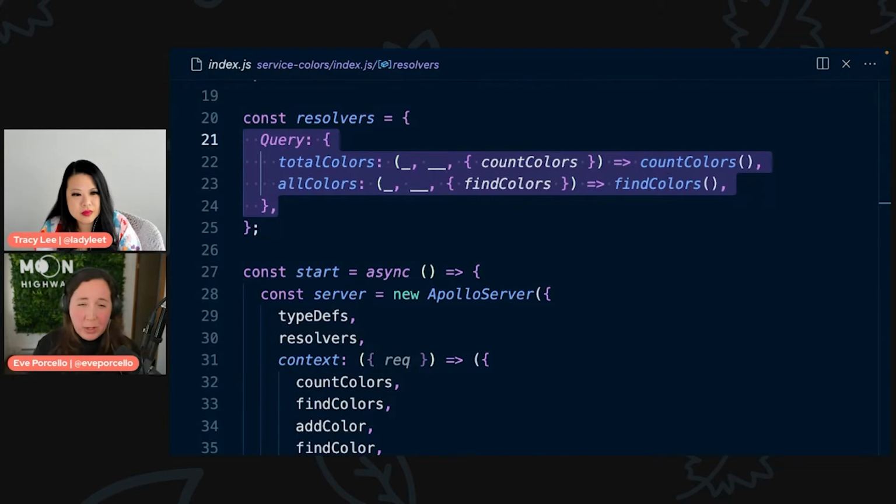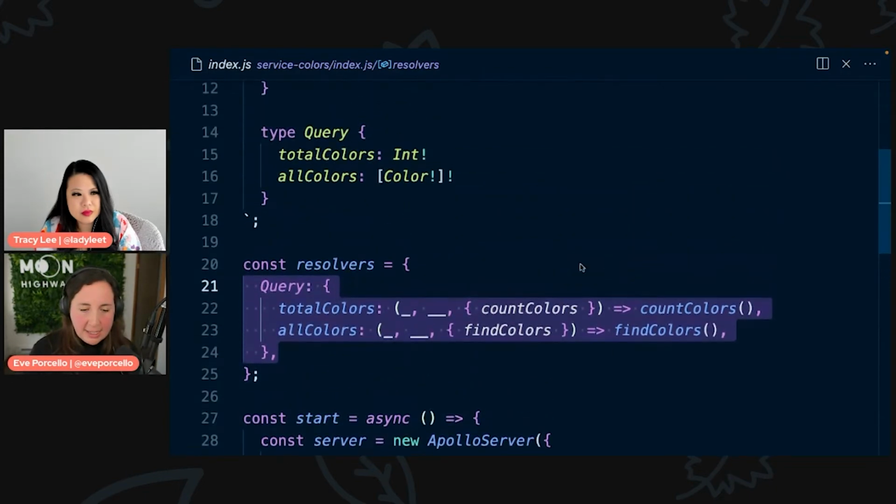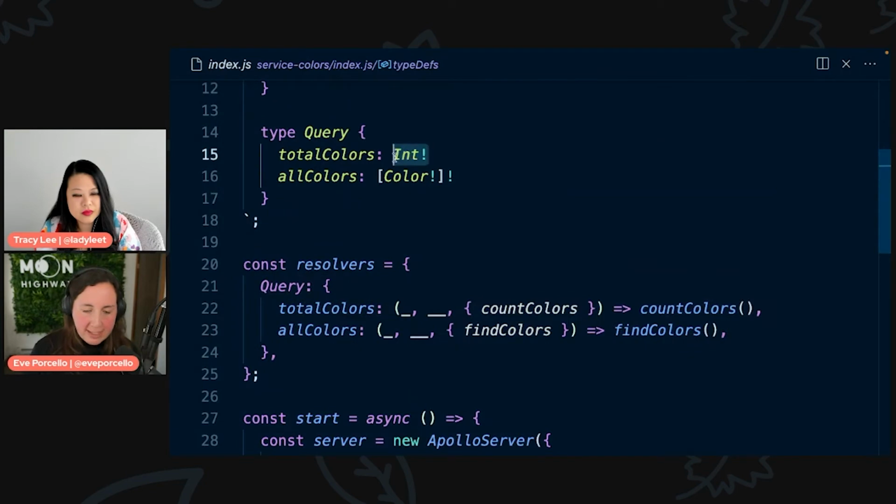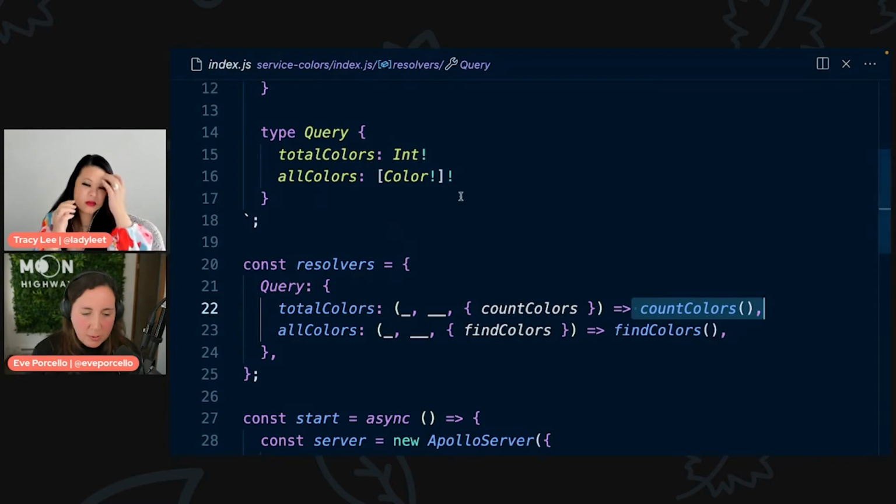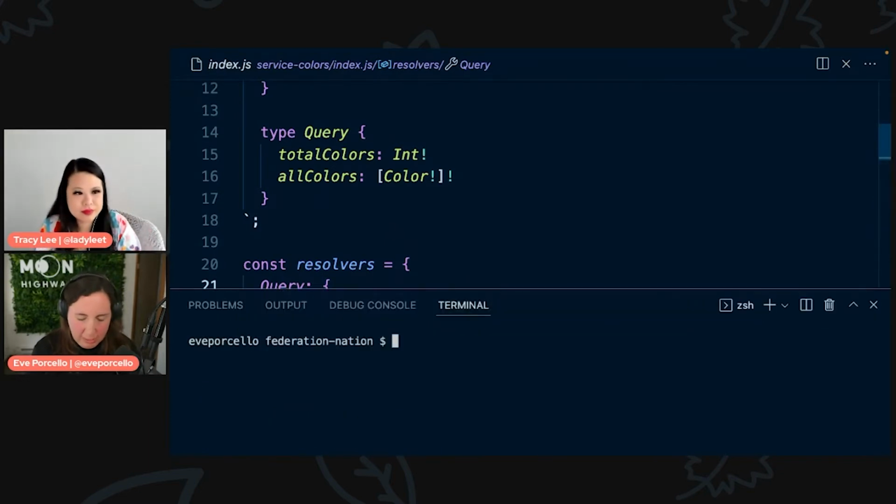If I have a query called total colors that returns an int inside of my schema, then I need to write a function that's going to do the same thing. So that's what that looks like. We have an all colors query as well, and that's going to work the same way.